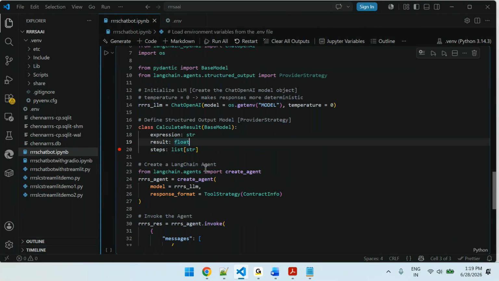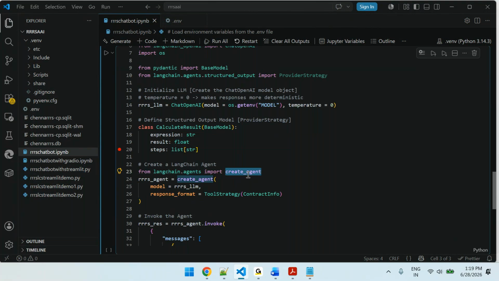That's it. Then you are trying to create an agent. When you try to create an agent, what do you need to pass? You need to pass the provider strategy.